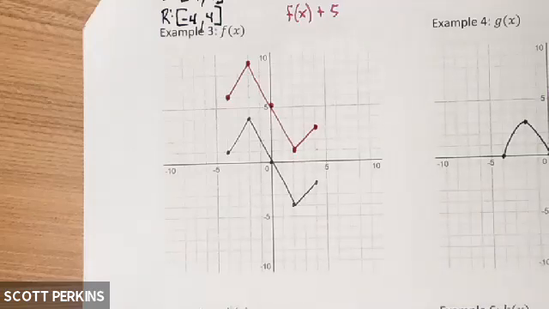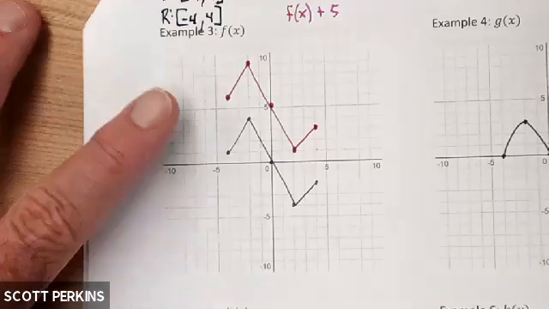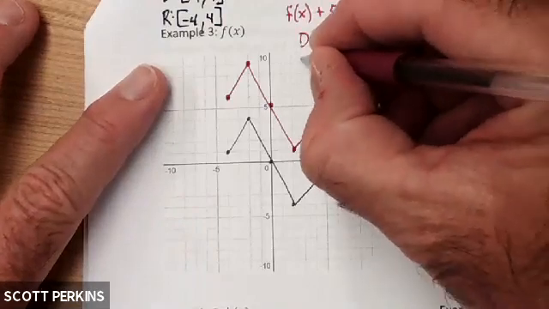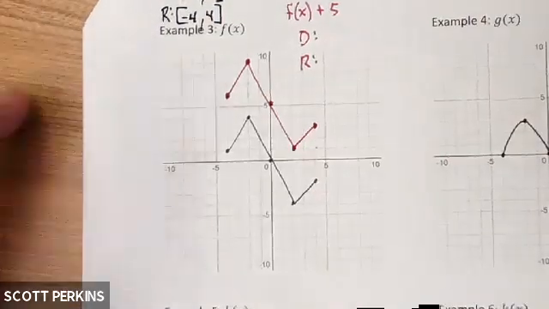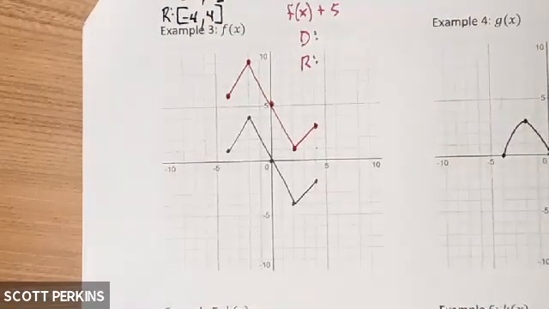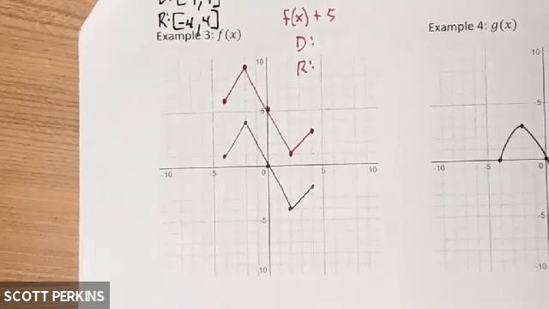So if you get a new graph when you're doing this and the shape has changed, then you've probably miscounted the points. We won't talk about changing the shape until a week from now when we talk about stretching and shrinking. Before I have you do an example, let's talk about the domain and the range of this new graph. And then we'll talk about the shortcut where you don't need to graph it to find the domain and the range. So looking at the new graph, left and right, the domain, what's the lowest x value?